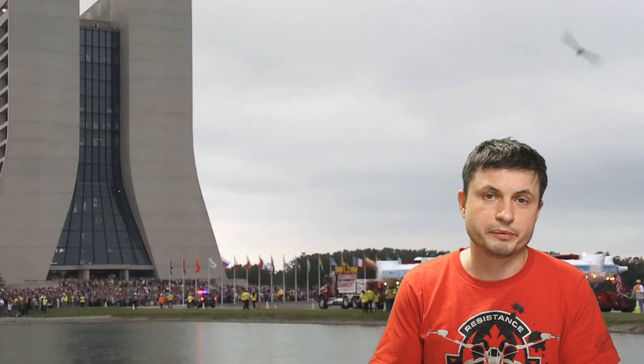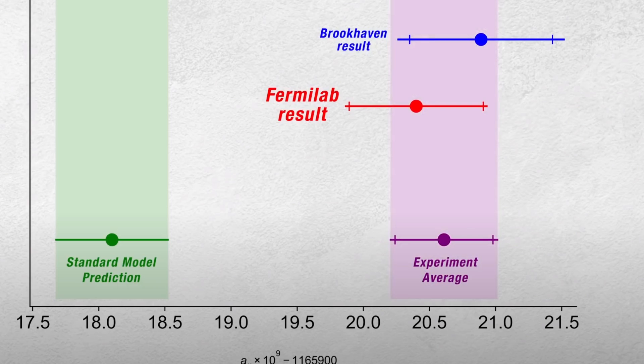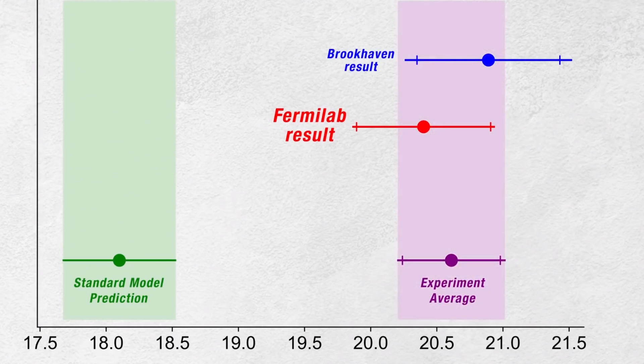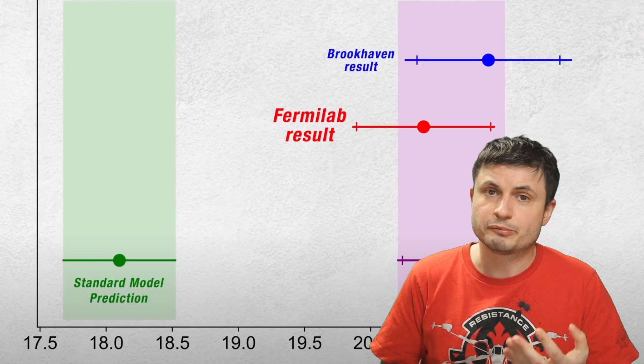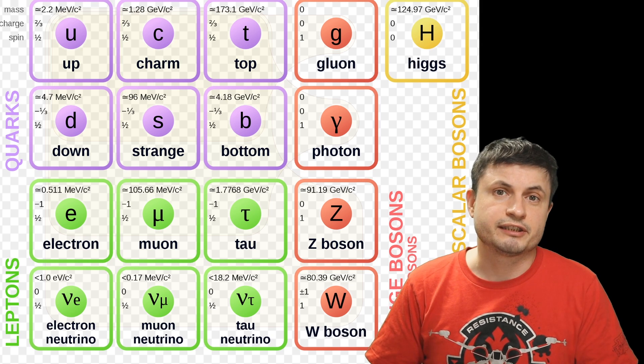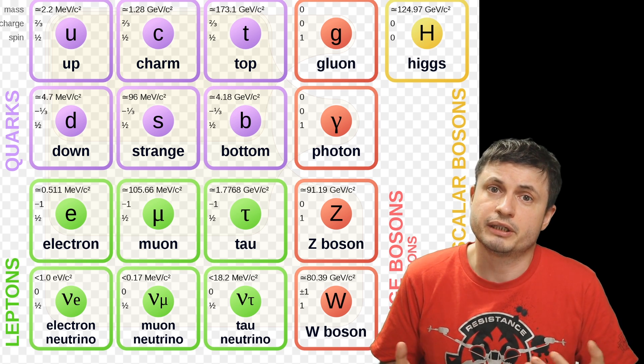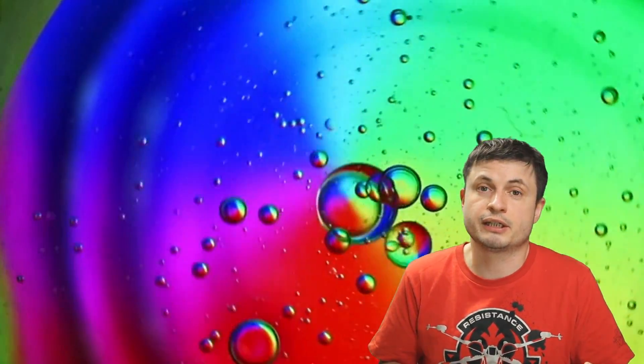And the results, well, let me show you the picture to summarize this. The results sort of confirm the original Brookhaven result and definitely go against the predicted model that was just confirmed last year. And even though the actual difference is really, really minuscule, the experimental results here don't really align with the standard model predictions. The difference is quite significant. Which means that both experiments found some sort of an anomaly, suggesting either A, the 17 subatomic particles we have here, do not necessarily explain the whole world around us. There might be some other 18th hidden particle that was just discovered. Or B, something completely different, something that nobody really understands yet, is happening to the spin of these muons, which might be some sort of fundamental discovery in regards to muons that nobody has ever made before.